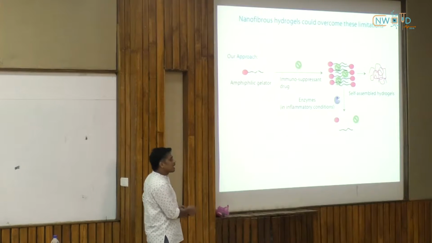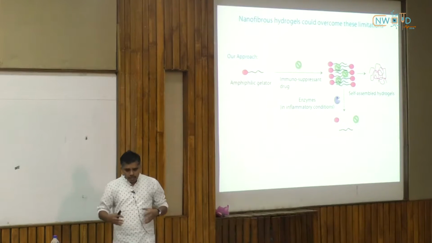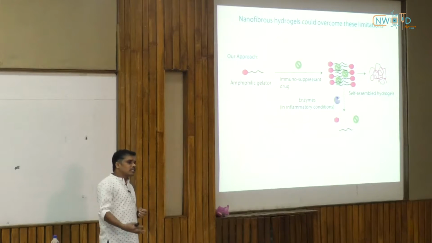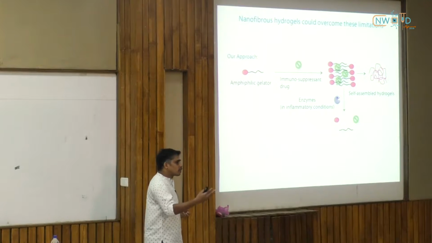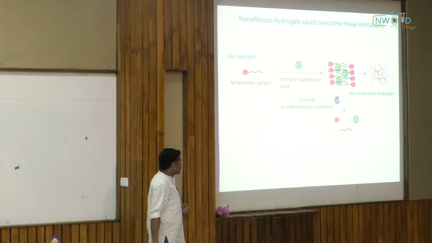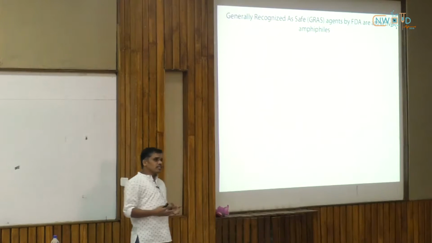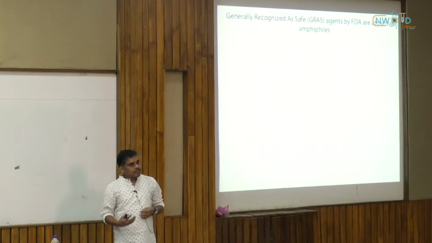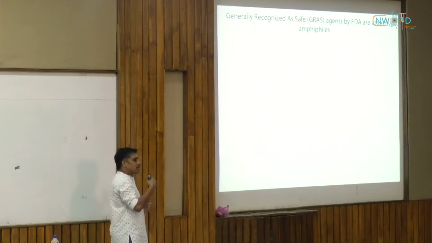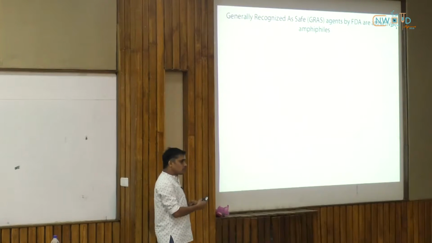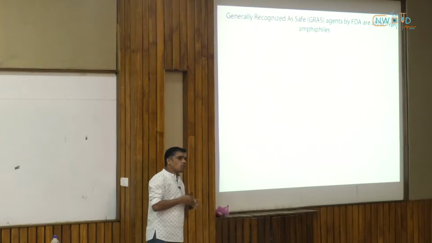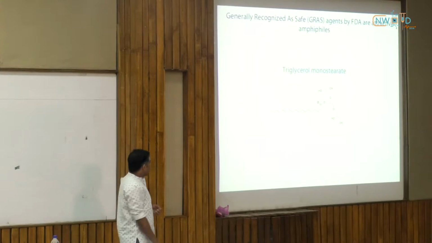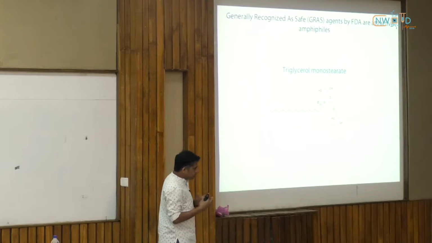The question is what kind of amphiphiles one can develop, right? By using organic chemistry, one can design very novel molecules, but if you want to translate to the clinic, we don't know what the potential toxicity could be in the future. So that's why we focus on materials called GRAS agents. These are generally recognized as safe agents. These have been used in a variety of biomedical products and food products and cosmetics and so on, whose safety profile is very well known. So by screening a few hundred molecules, we identified 4 molecules.